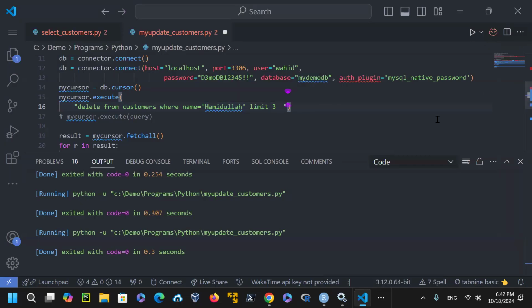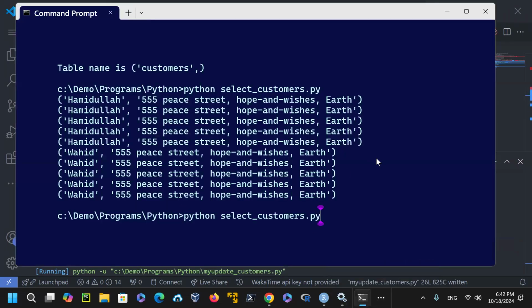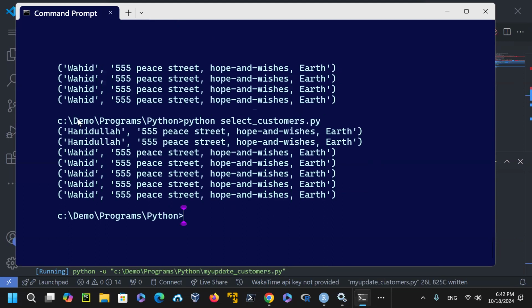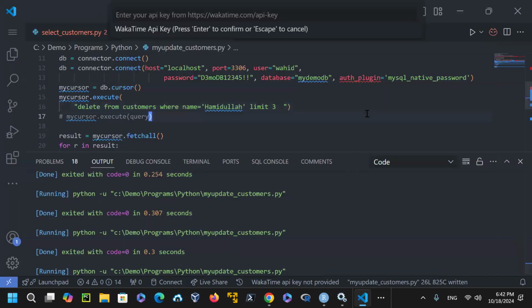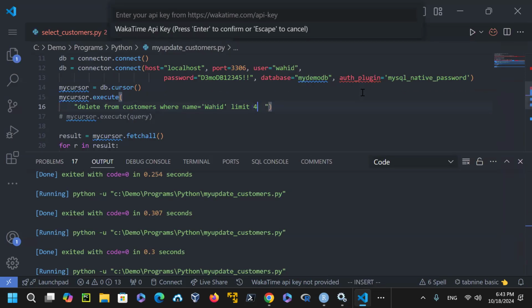And let's save it, and then now I'm going to run it and go back to the query here, and then I just run it and say show me the output, 2 records for Hamid. Similarly for Wahid, if I want to delete 4 of them and only keep 1 record, let's see, I just say where name is equal Wahid, and then I want to delete 4 of them, so instead of 3, I'm going to do 4 here.